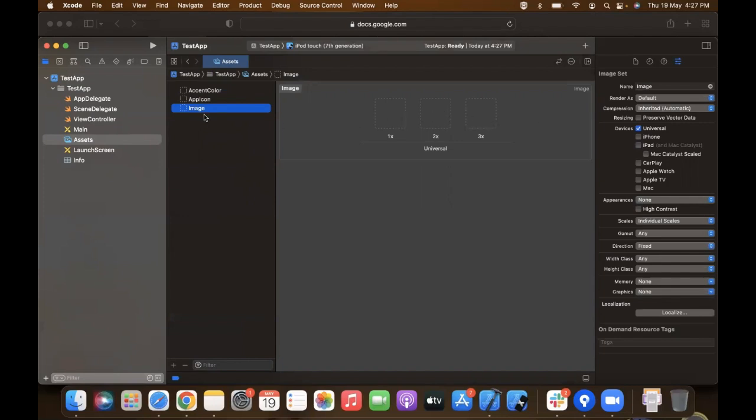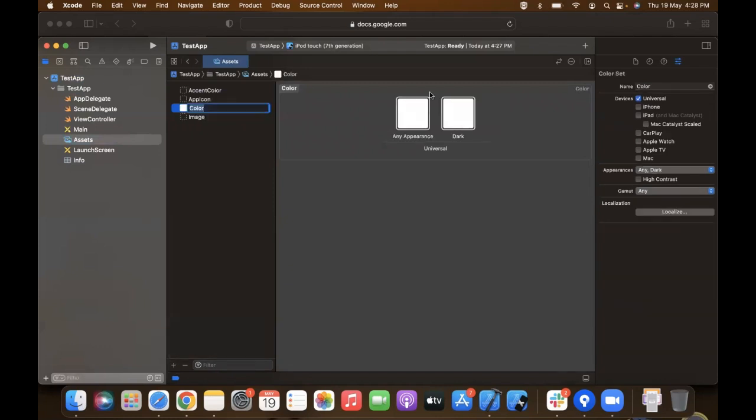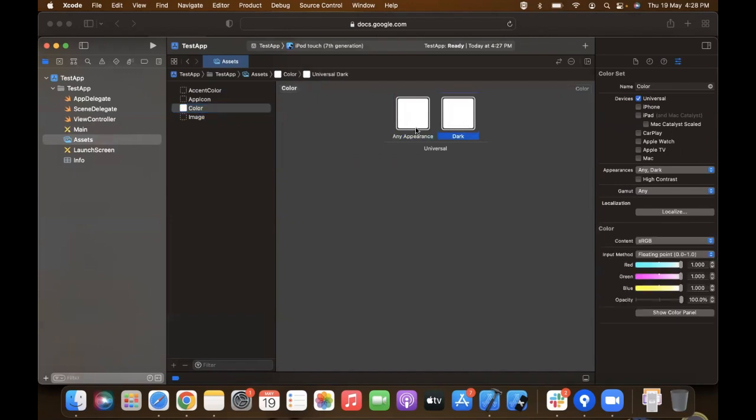It can be icons or any other static images. 1x, 2x, 3x. Generally designers provide you these three sizes, and you will just drag and drop here. If you select color set, here also two options are there. One is any appearance, one is dark.